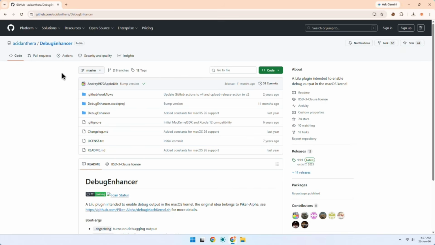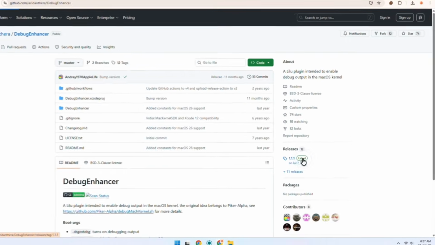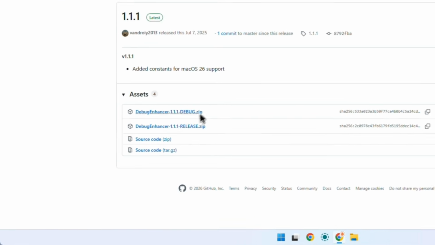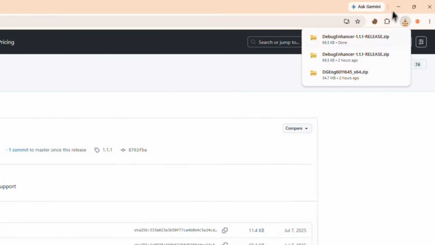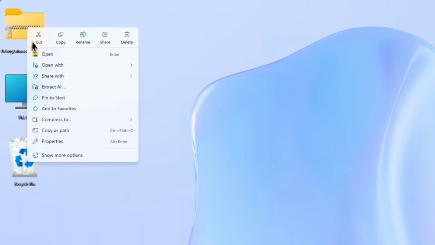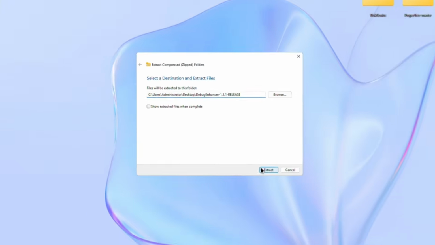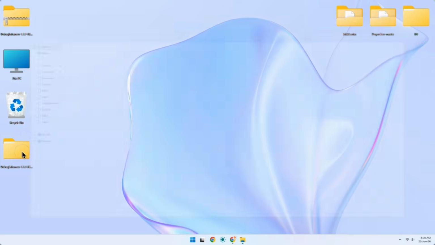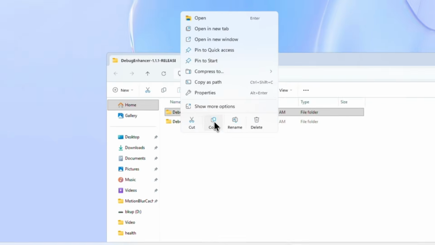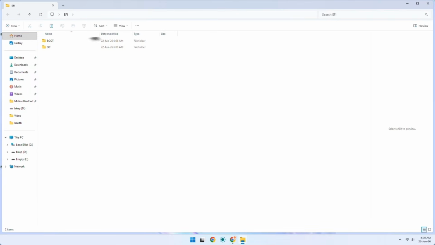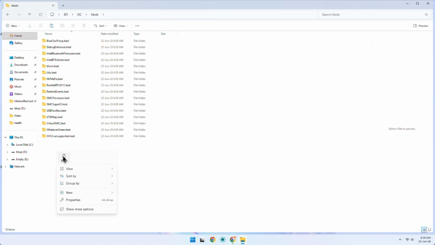Getting this diagnostic tool up and running takes just a few quick steps. Head over to the official Acidanthera GitHub repository and download the latest release build of DebugEnhancer.kext. Look for the file with release in the file name. After you download this file, extract it and copy the DebugEnhancer.kext. Locate your EFI folder, navigate straight into your EFI/OC/Kexts directory, and drop the DebugEnhancer.kext folder right inside with your other kexts.